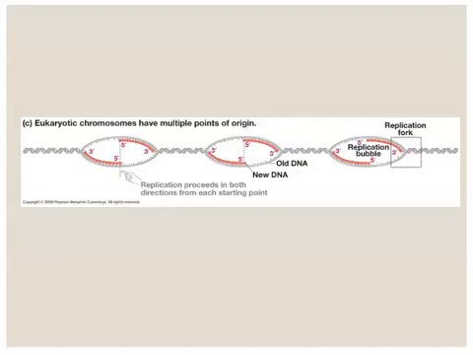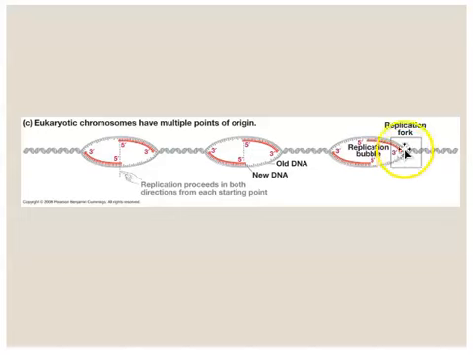Now this is a drawing that represents a eukaryotic linear chromosome. And you can see there's not one replication bubble here, there are 3 drawn here. And that's what we see in eukaryotic cells, multiple replication bubbles on these linear chromosomes. Now these look pretty much identical to the one you saw for the prokaryotic cell. But there is a new term introduced on this slide, and that's the replication fork.